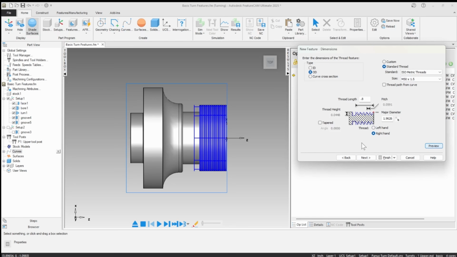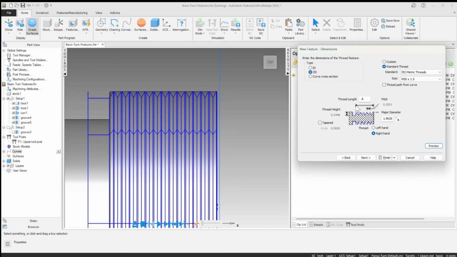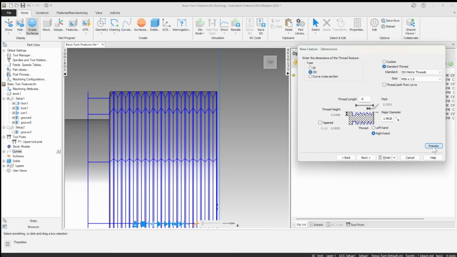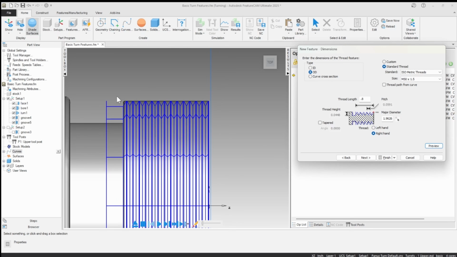Once I hit preview, you'll see that I get a preview. There's the length of my threads. Typically, it'll default to 1 like that. I might want like 0.8. Okay, what you see back here is a relief groove. So when you're threading, it doesn't drag. But I've already got this groove here, so I don't need that. But it's there to help you if you need it, right? So then the pitch and all that automatically grays out because we're using a standard thread. All we got to do is give it these 2 values, right?